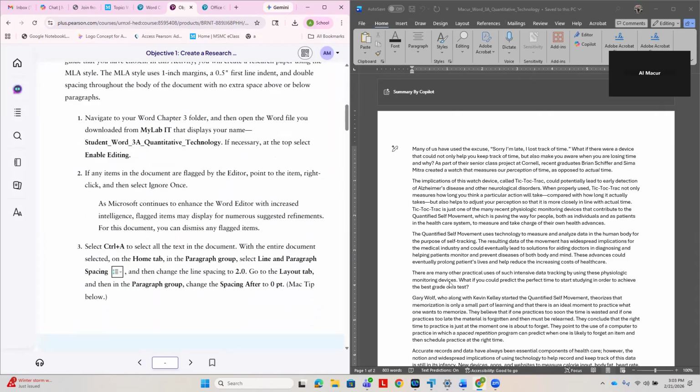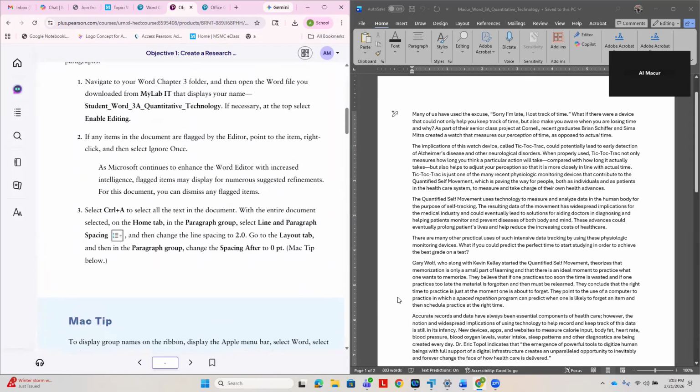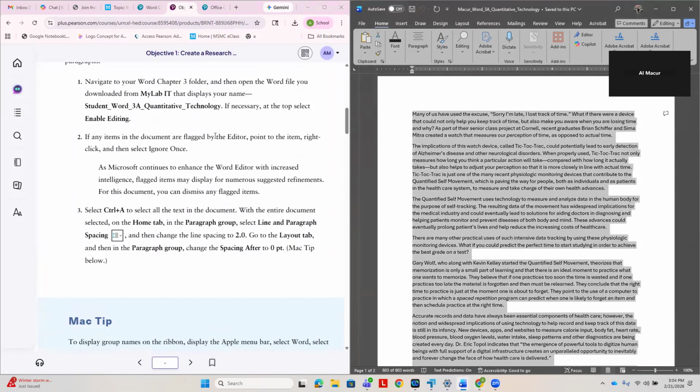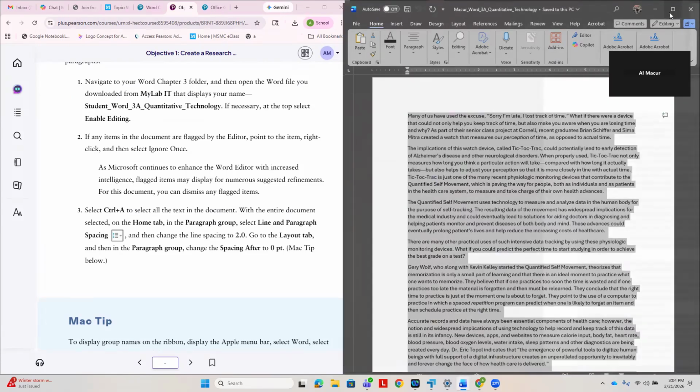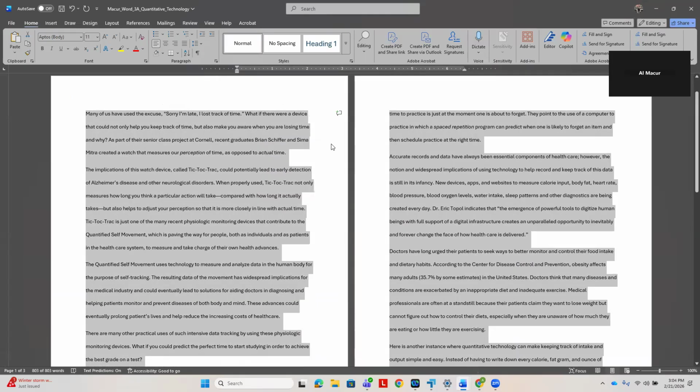So we're being told to hit Control A to select all of our text, and I will do so. There's a Mac tip right here. So we'll go back over to this window and hit Control A. All my text is shown. Then we're going to go to the line and paragraph spacing grouping. I'm going to make that big, and then we're going to go to double-sided. So we're in this section here. We're going to see line and paragraph spacing. We're going to click to. So now we're double spaced.